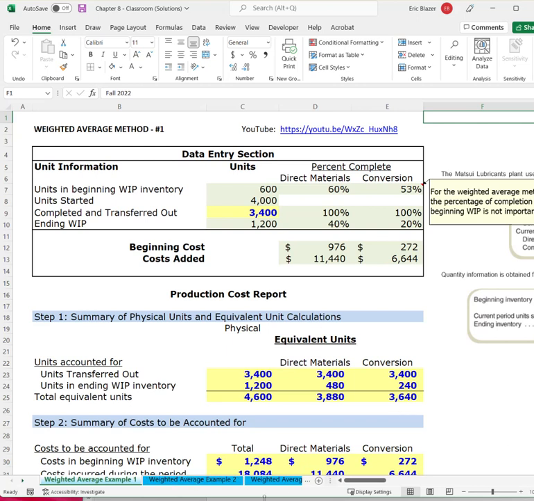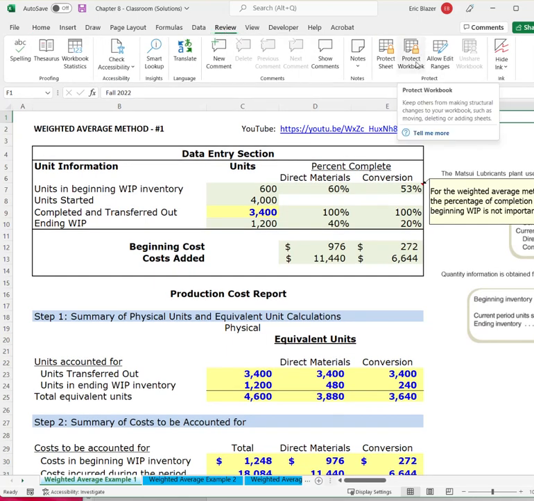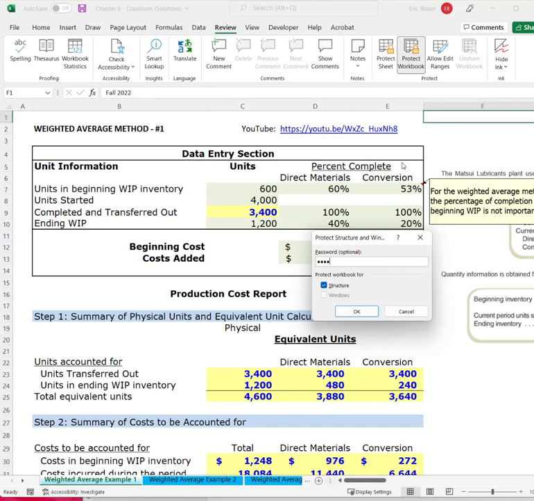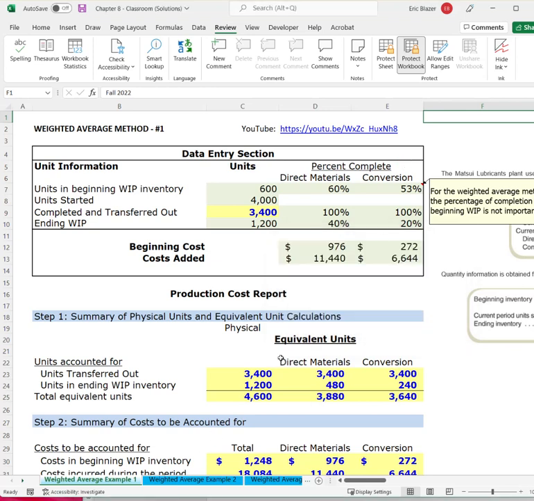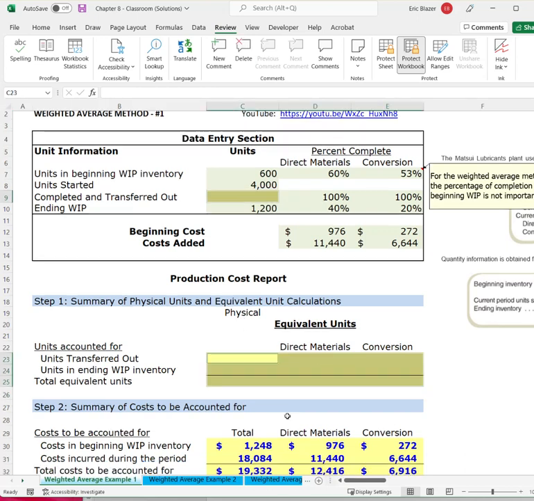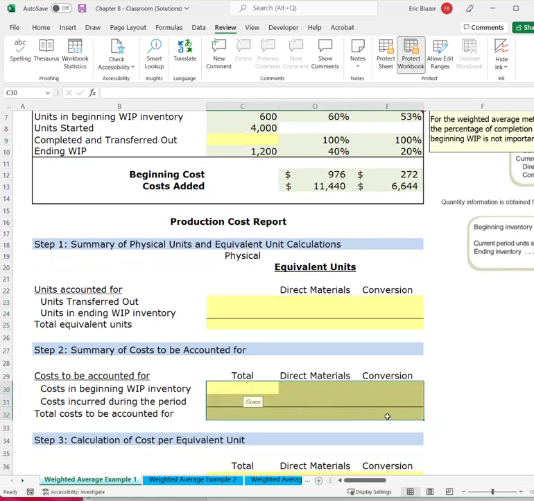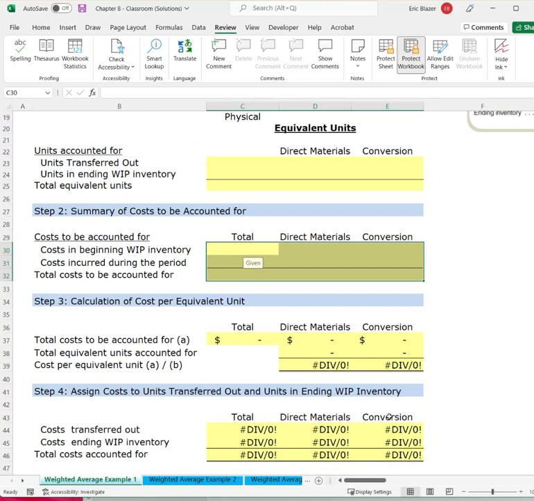So once you've built your worksheet, you've protected the worksheets, you have changed the colors on the tabs for all the worksheets, you can also protect the workbook. That way students can't get in and change the tab colors. Again, go up to Review, Protect Workbook, and I'm done. And again, of course, if this was a completed version, I would have deleted all of the student answers throughout this worksheet before saving it for the students to work.